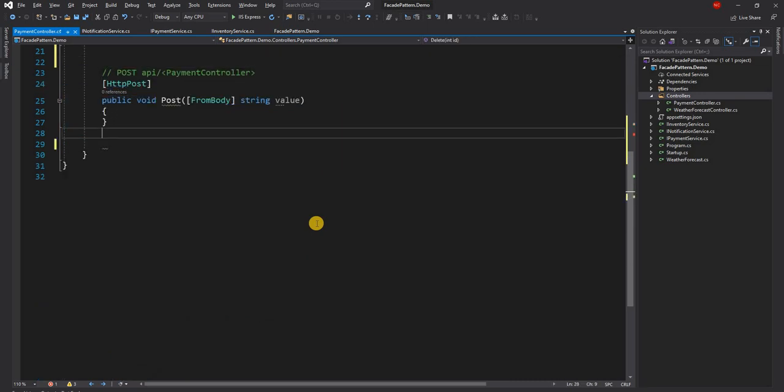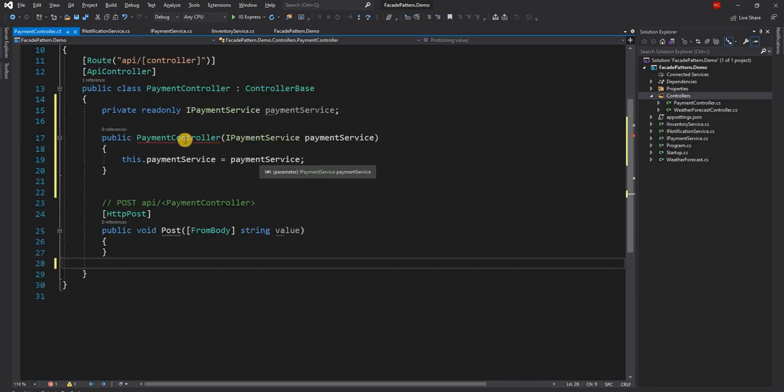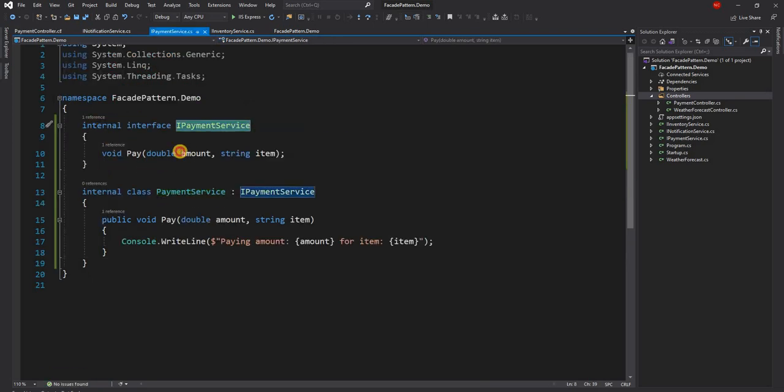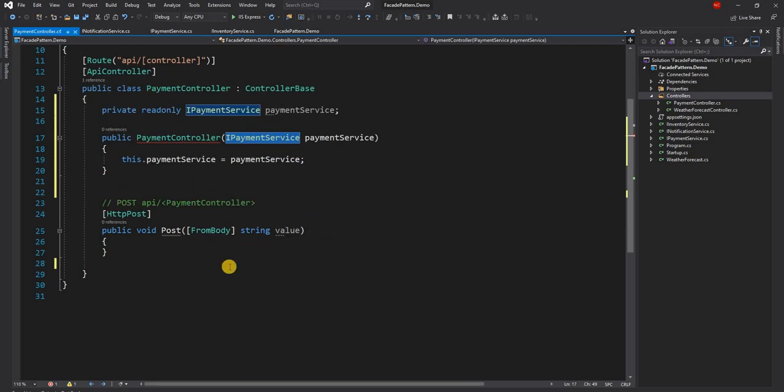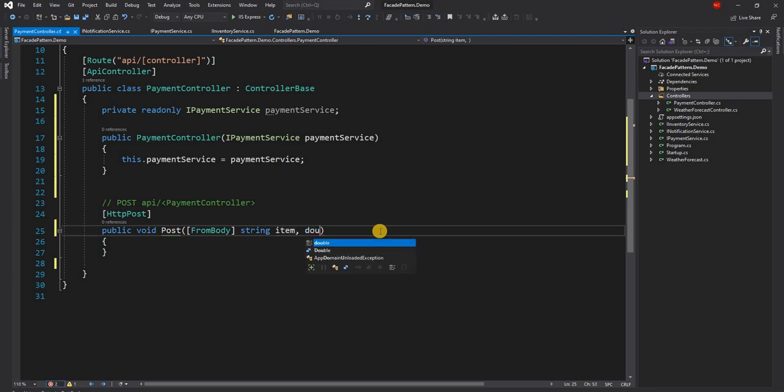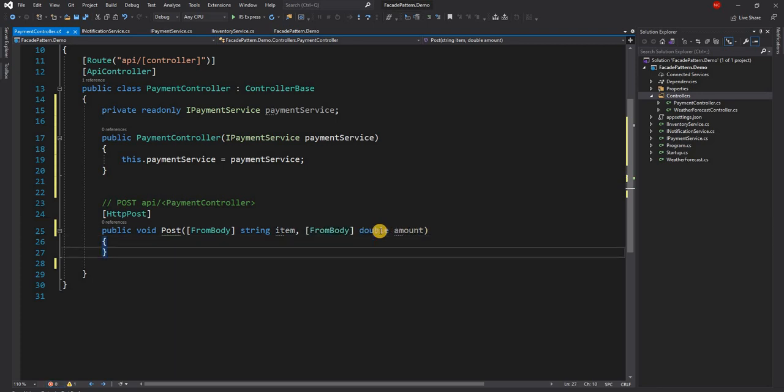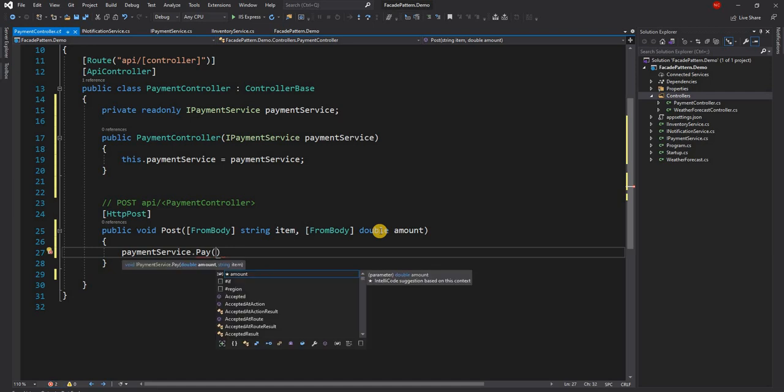Let's delete everything else, and say just support post for the time being. This has to be public, as will be all other interfaces, but we can change that later. So string item and double amount. Then here what we can do is payment service dot pay, and we can pass the amount and item.